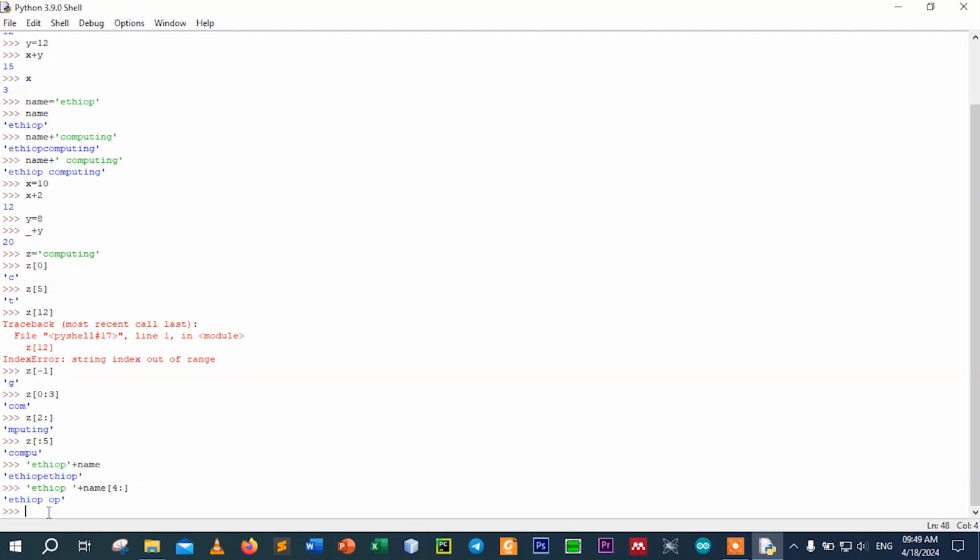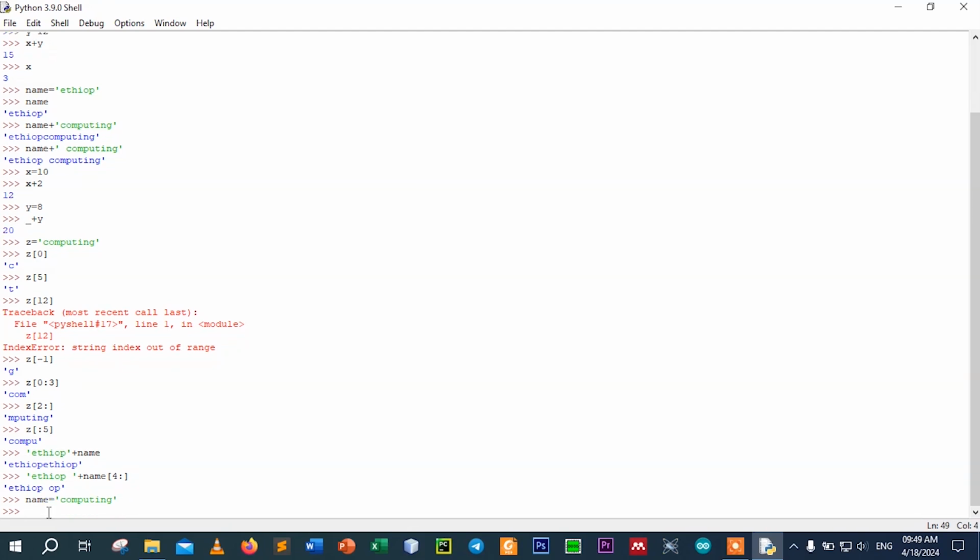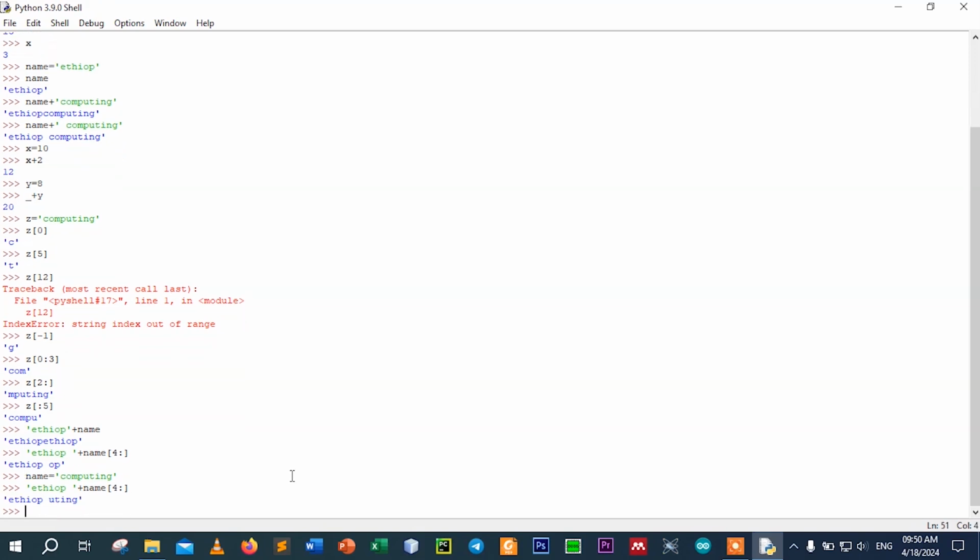For example, name equals computing, and concatenate ethiop plus name after the fourth index, then enter.